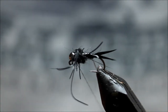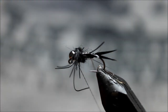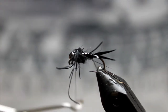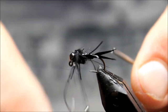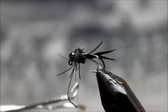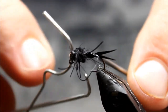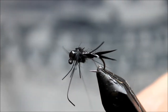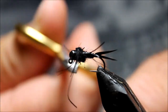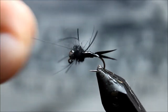I'm going to use my whip finisher. We'll go ahead and whip finish this puppy. And I'll do a couple. Make sure I've got that secure. Normally I use Zap-A-Gap on my thread. However, the top is not wanting to come off this second. I don't want to sit here and struggle.